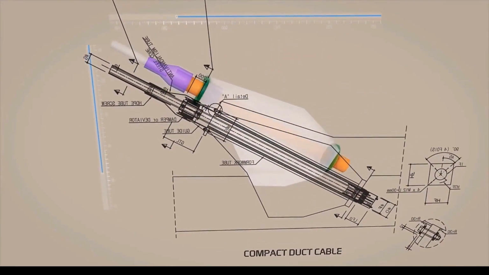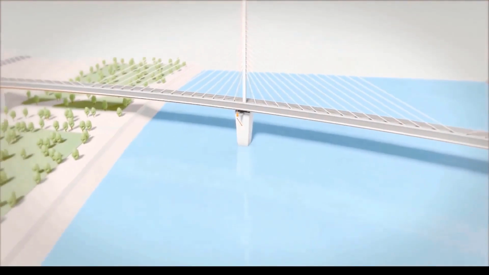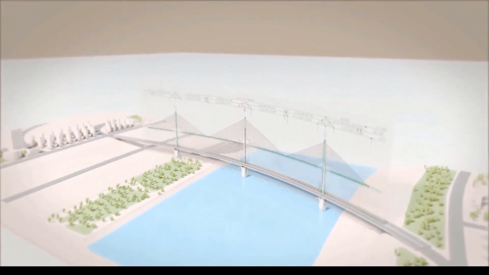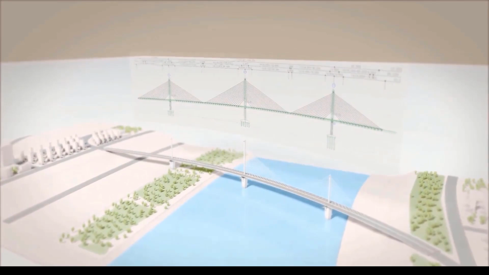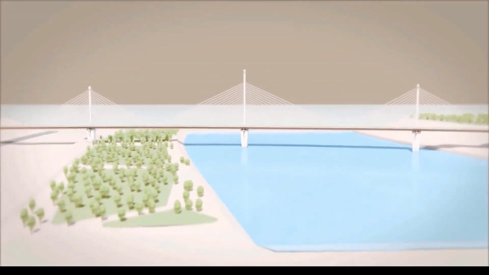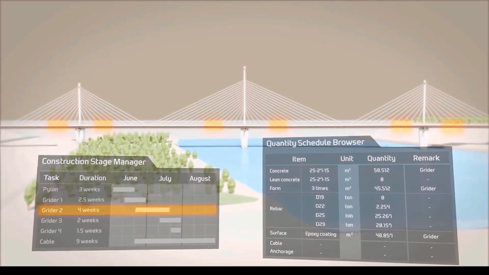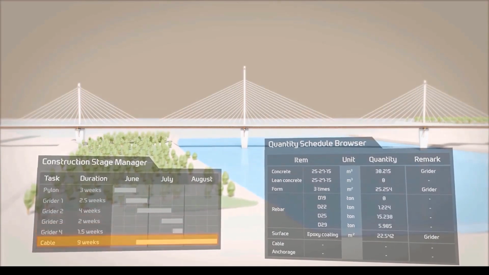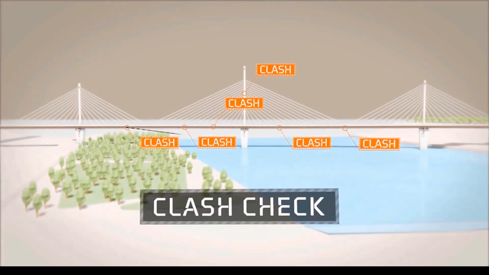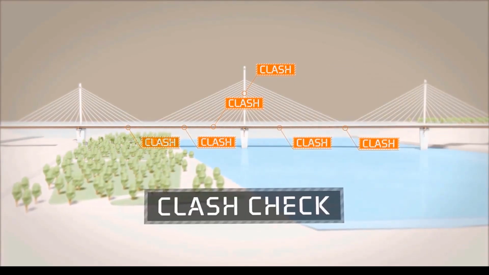Detailed drawings can also be obtained directly from CIM. So all the construction documents or the drawings can be directly obtained from CIM, such as the plan, elevations, cross sections. You can also carry out the construction sequence animation, and the quantities of the bridge can also be directly extracted from CIM. Clash between different members can be carried out in CIM, and once you identify the clashes, they can be rectified in CIM.